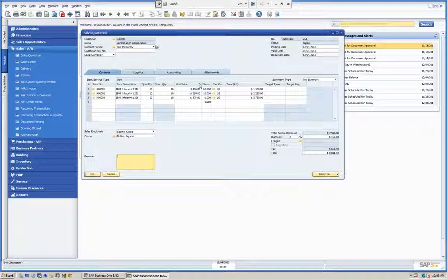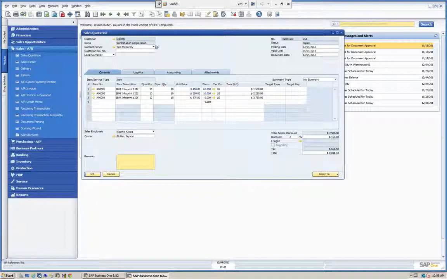There are two ways to move the documents within SAP, the relationship of the documents. We can do a copy to, which is a one-to-one relationship. So when we do a copy to, as you see here, we're moving the document up the chain. So we can take a quotation and copy it to a sales order. We can take a sales order and copy it to a delivery, and so on. So we're going from what's referred to as the base document here, and we're copying it to the target document.